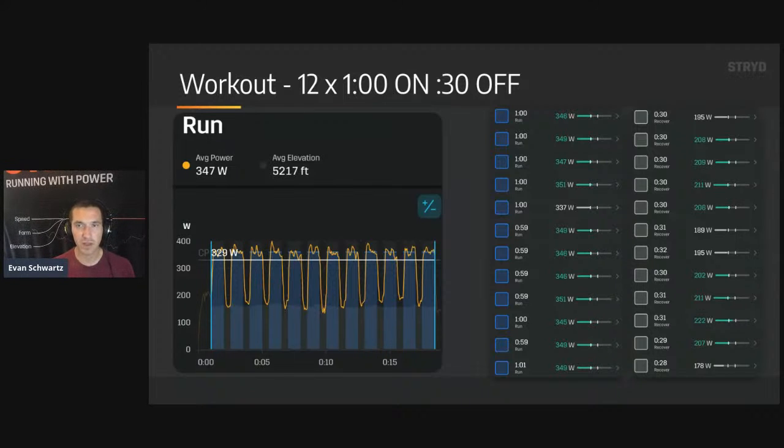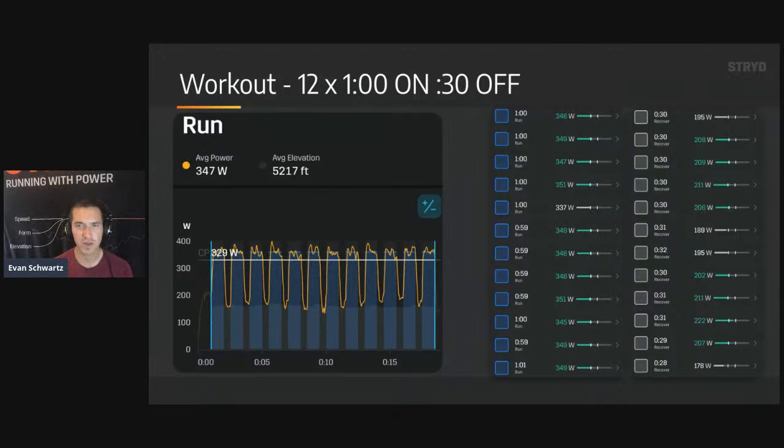The other thing I would definitely like to point out is that if I'm looking at a couple of different repeats in my own analysis, I see repeat 4 at 351 watts, which had been the highest power output since the very start. And then the next repeat is 337. Maybe I want to take a look at those two different repeats and see specifically where I was in the course. This loop course features a little bit of an uphill and a little bit of a downhill. So maybe I wasn't running hard enough on either the uphill or the downhill. Maybe I had to dodge traffic or something like that.